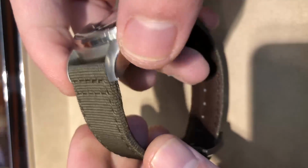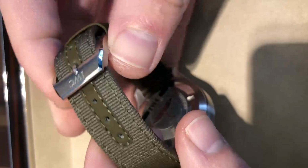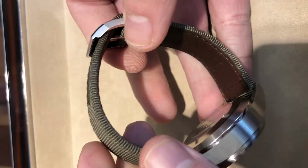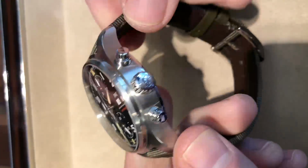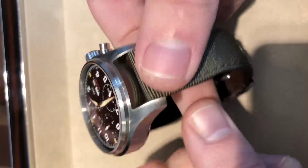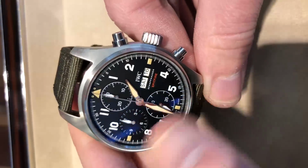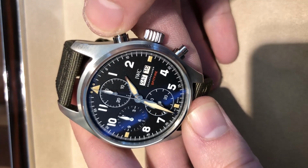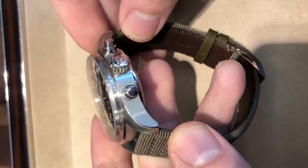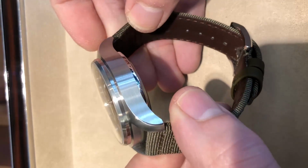This one harking back to the military origins of the Spitfire model and its prevalence in the Battle of Britain and beyond, with an olive drab military-style textile strap that features a soft leather underlay. The case itself, all of satin finish. You can see it uses a 7750-based chronograph, tank tough, reliable, and adjusted in-house by IWC. Day-date function, hacking seconds, quick set for both the day and the date, chronograph function, and the watch with a broad span across the wrist, featuring the draped and elongated lugs that are characteristic of just about all IWC Pilots models, from the Mark series all the way up to the Big Pilot.